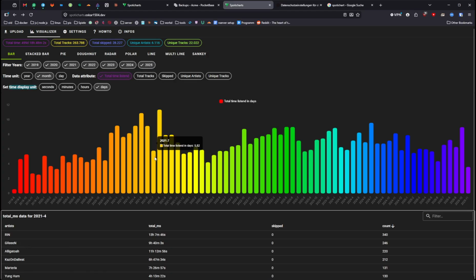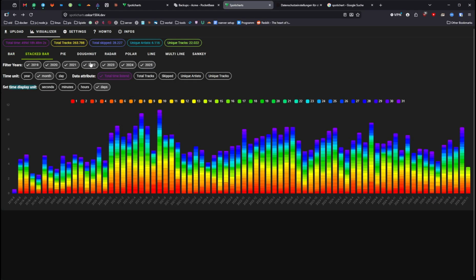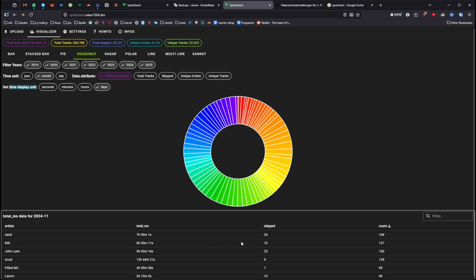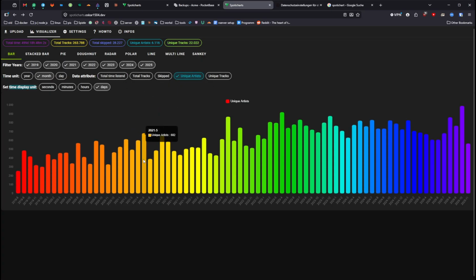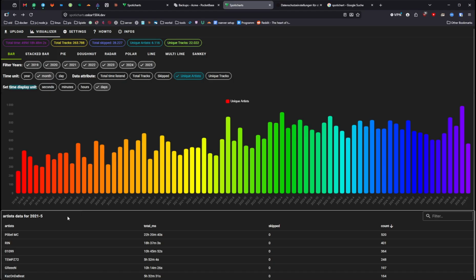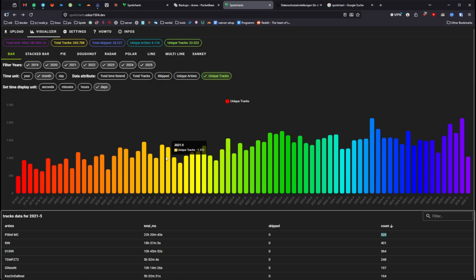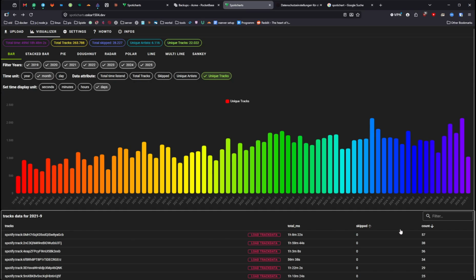As you can see, you can also always click on those bars or on any data set. You can also in any chart click on them. For example, if we select unique artists and then click on those bar at the bottom, we see the data set for this moment or for this bar. And then the total time listened to this artist name and the amount of tracks you started playing before this artist. You can also do this with unique tracks and click on them. Then the track data is displayed.